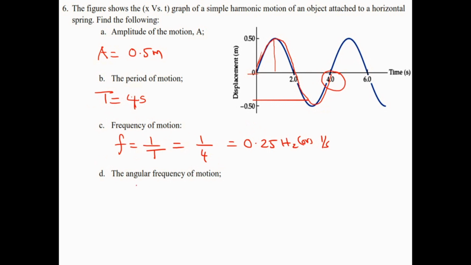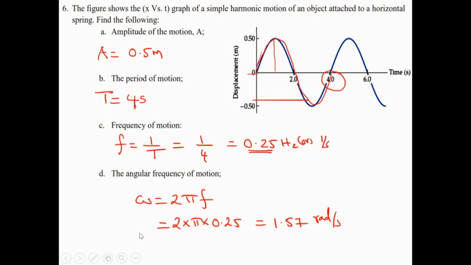And finally, we are going to find the value of the angular frequency. We know the relation omega is equal to 2 pi f. So I'm going to take the value of the third part and substitute here. So omega is equal to 2 multiplied by pi multiplied by the frequency. The frequency here is 0.25. If you multiply 2 pi with 0.25, we got the answer as 1.57 and the unit is rad per second. Clear? So this is the answer for this question.